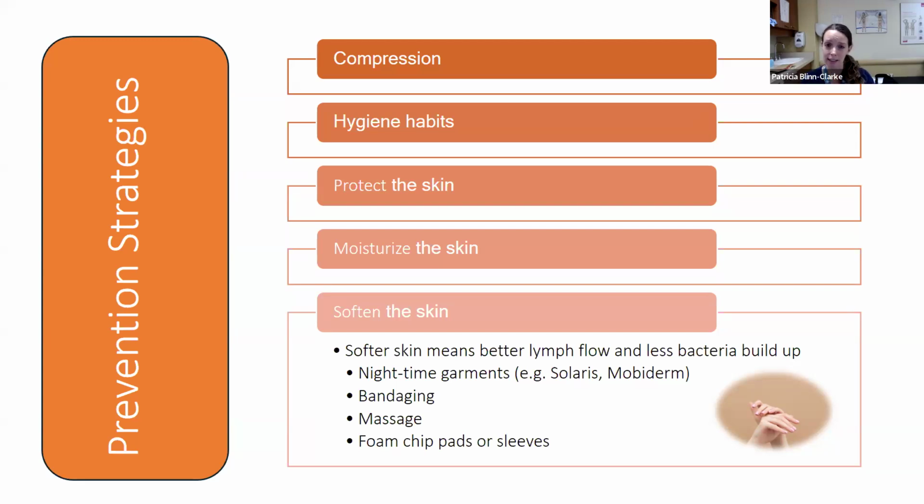If it's density in the breast, for example, sometimes we use foam chip pads. We make kind of ad hoc ones here in clinic, but there are different brands that sell them, like Swell Spots, for example, which you can insert into the bra where that dense area is and would help to soften it. There's also ones that you can use for different parts of the body. For example, if you have a lot of density in the hand, sometimes you can get a compression glove with a little pocket where you can insert a foam chip pad, and you can talk to your fitter about that as well.